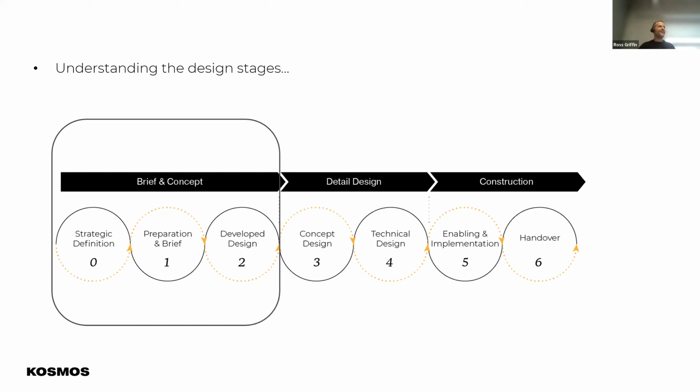But the BIM execution plan templates that are available won't have the matrices that you need to show that I expect foundations to be at LOD 200 at this stage, or I expect electrical to be LOD 200 at this stage. That's something you'll need to set out yourself on your projects. I can pull in the example again next week of that matrix, just to show you how we've tried to define it on the project. And I must say, Jim, this is just trial and error. It's the theoretical being applied to the practical, and the practical not working because the theory hasn't really been hashed out yet.